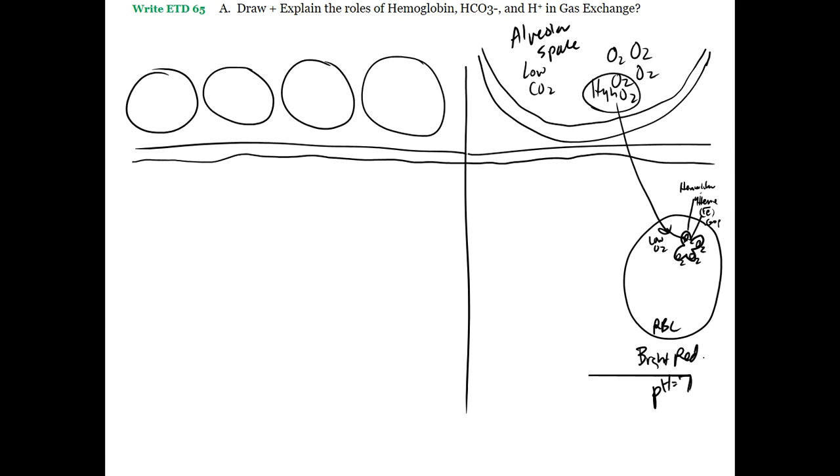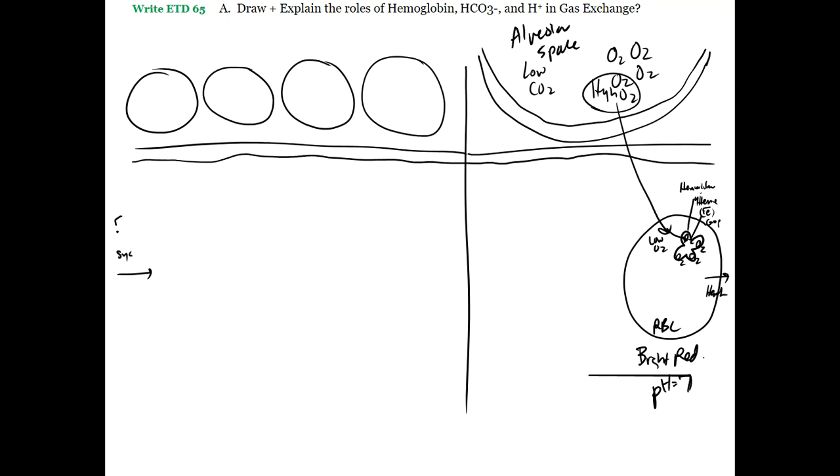Now, that's loaded up with oxygen, but you got to take this and get this to the rest of your body. So now this is going to go to your heart. It's going to travel through the pulmonary vein, back to the heart. It's made its way into the left ventricle, and then it gets pumped out from the heart to the system, right? It's going to go to the systemic circuit.